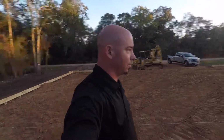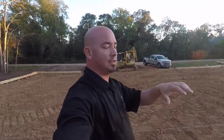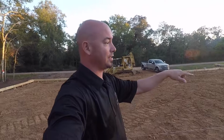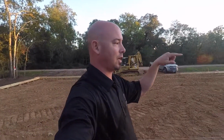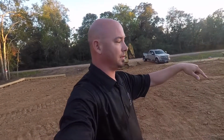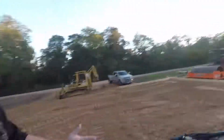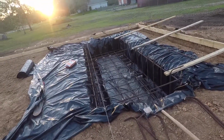But the real big thing is they did the excavation on the dyno pit, what's today? Tuesday? Yeah, they did the excavation on the dyno pit yesterday. They went to the shop today, tied the rebar for the mat on the bottom of the pit, and then got the water stop out here. Got the water stop laid in, and tomorrow morning they're going to pour the footer, or the bottom of the mat, for the dyno pit. So, take a look here.